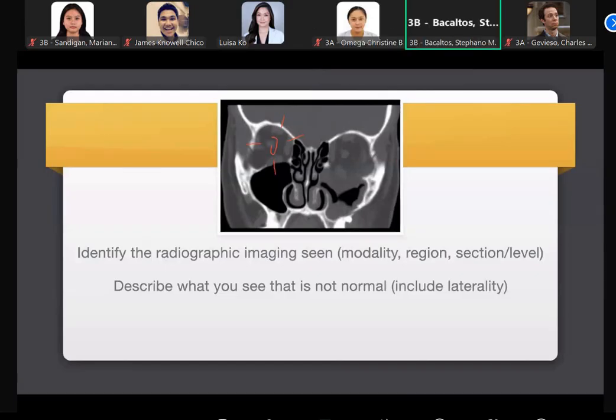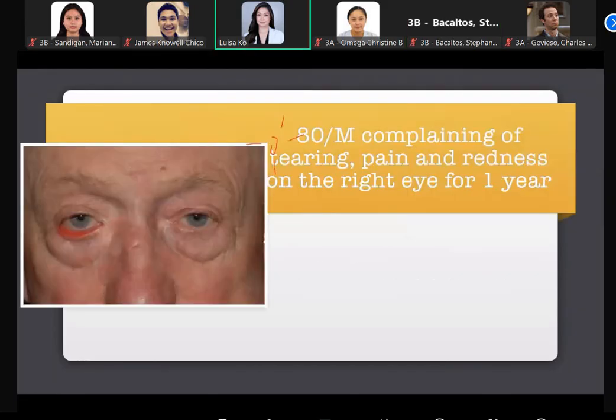The orbital rim is obliterated, Doc. Okay, good. You have the right idea, but we're not at the level of the rim, remember? This is behind the eye already. So the orbital floor, there is a break in the continuity of the bone in the left eye, correct? So there's a break in the floor. That's why you have prolapse of orbital tissues towards your maxillary sinus. Does that make sense to you guys? Yes, Doc. Okay, good. So it's just a case of a fracture, no?